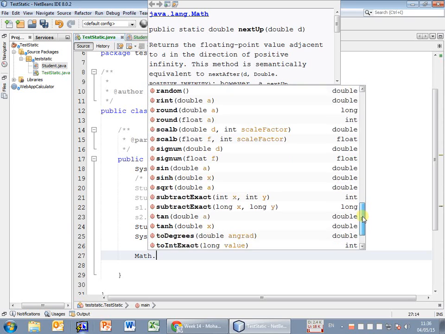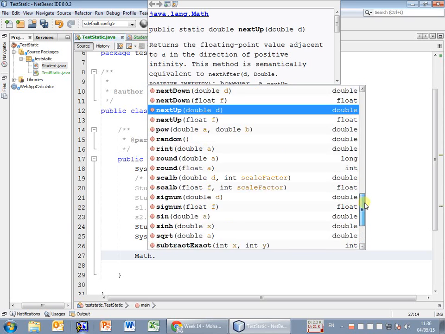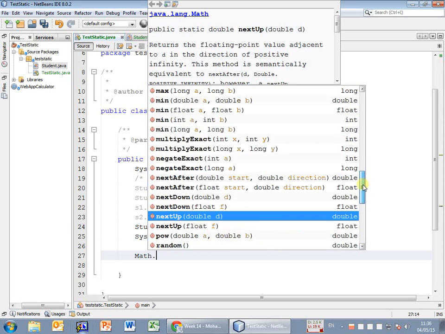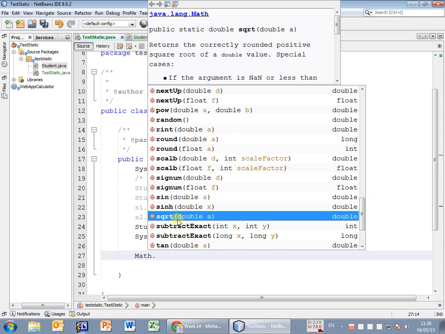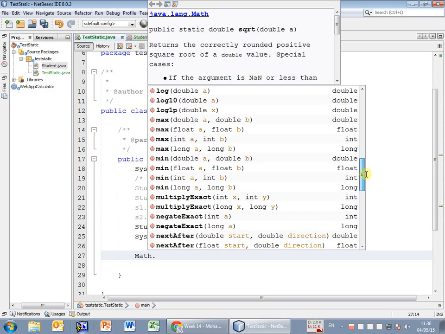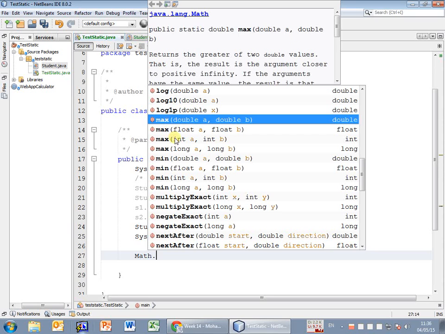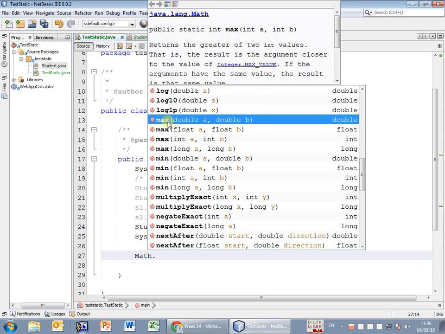So there are some methods that I can use without the need of instantiating an object. Square root, sqrt. This is the square root. These are probably the most common ones that we use. Look at this. Okay, in here we have a lot of different things to remember.